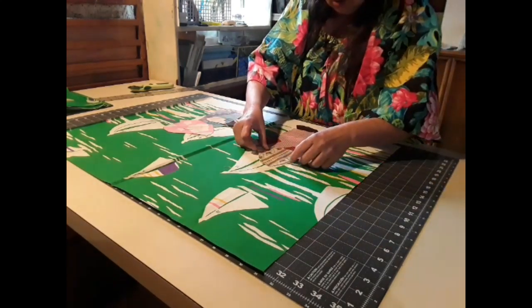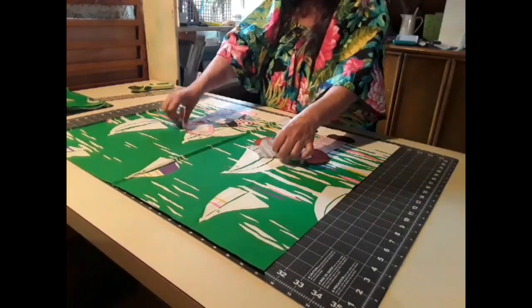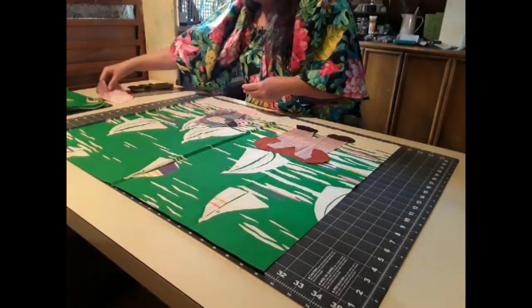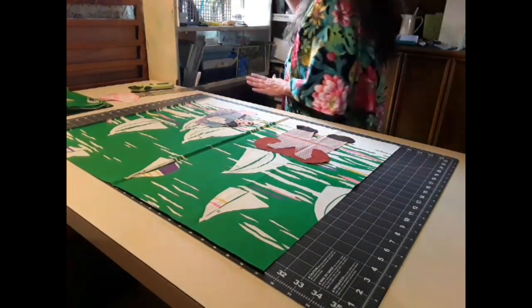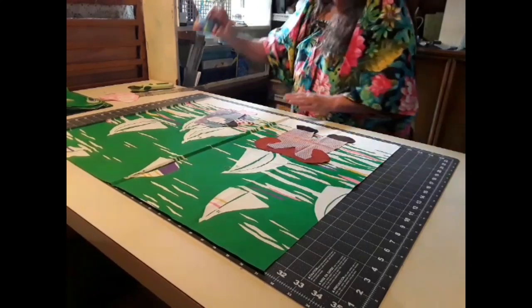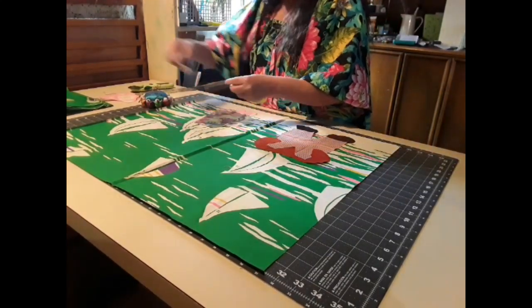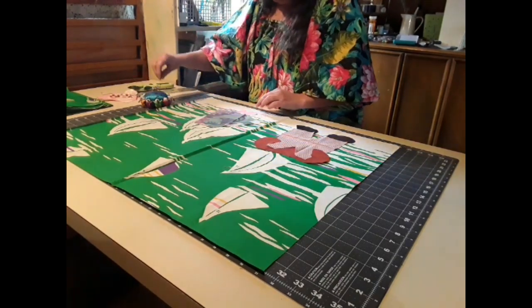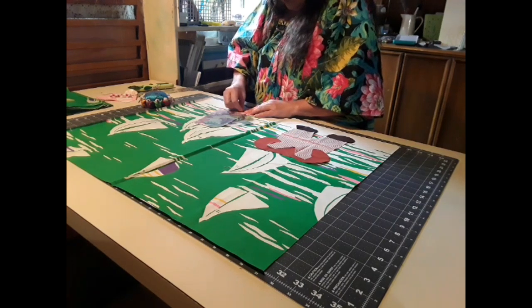There we go. Alright, now we know the hats are going to be sewed on last, so we're going to take them completely off. Put them to the side. Alright, we need our pins. It's cold out here. And we know these are going to be put on last. We need the shoe, her shoe.